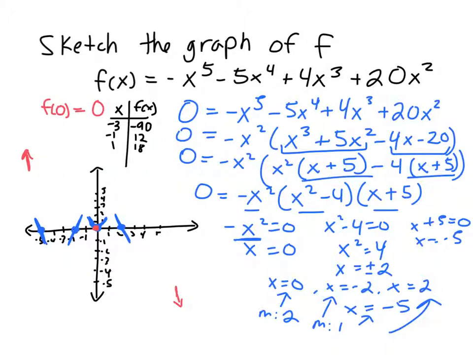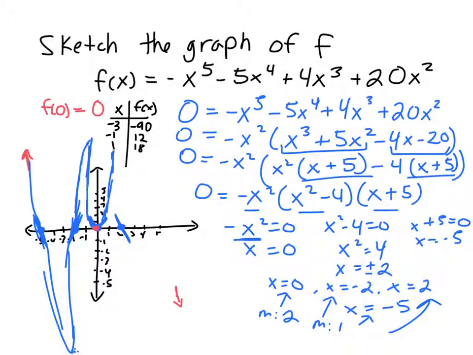What I see is that I'm going up and down like crazy. When I cross here at negative 5, I'm going really low, and then I'm going back up to cross at negative 2. Then I go up to, I don't know how far, but at least 12. I don't know where the turning point is exactly. Then I go down, and then I go up again, really high, at least to 18, probably higher. The point is that I go up and down really extremely fast. And so that would be a graph of this polynomial.